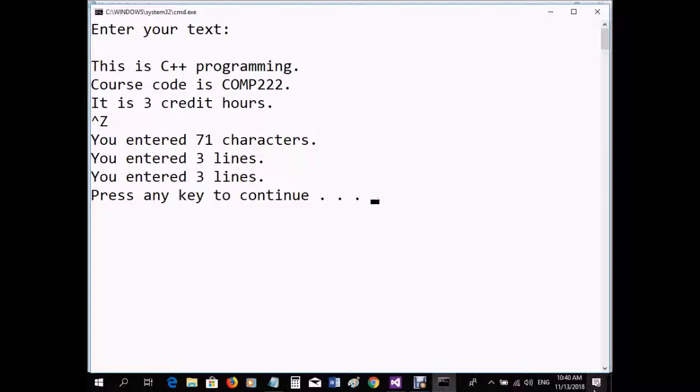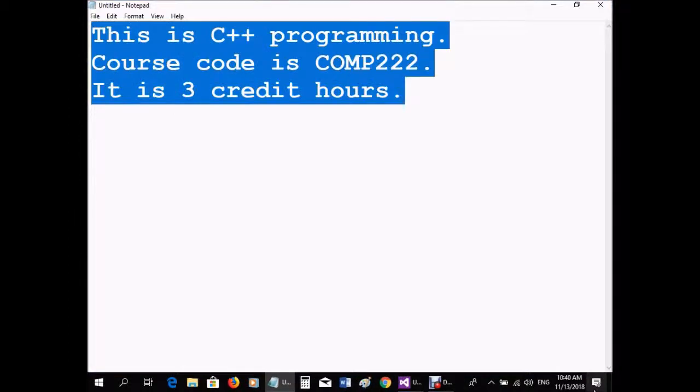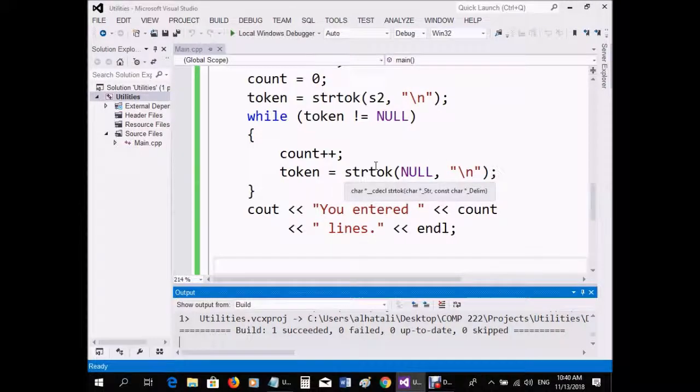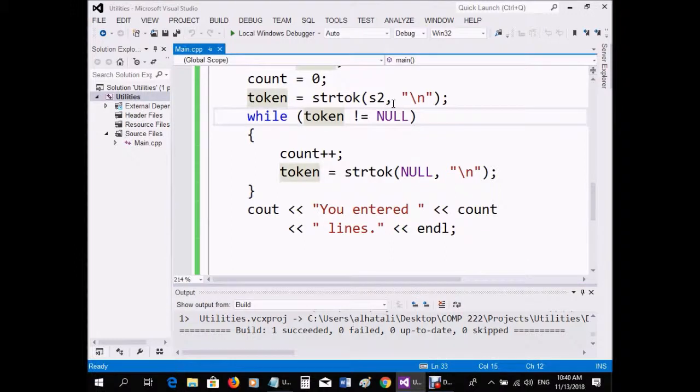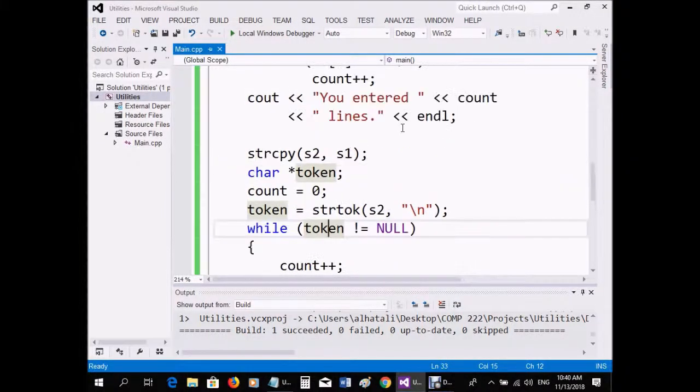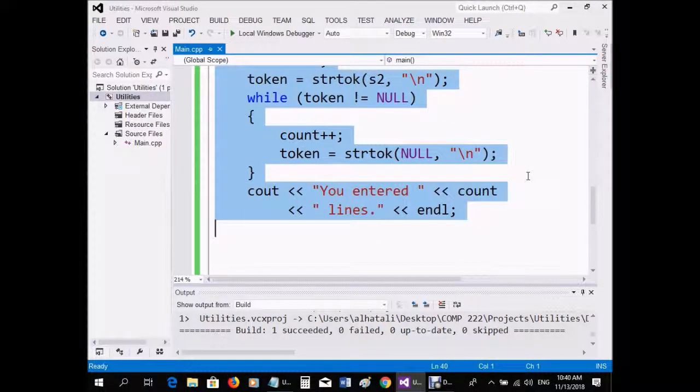If we want to count words, it will be the same way. The same as for lines, it's the same for words. Just change \n to what separates words from each other: a space. So we'll take everything from here, to count words instead of lines. We'll use string tokenization.